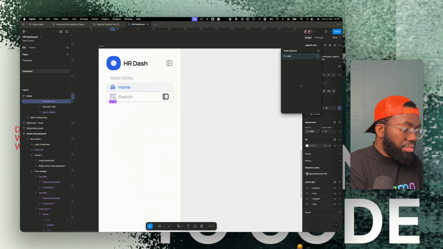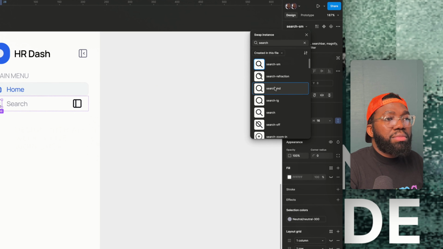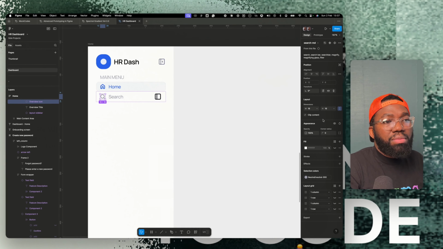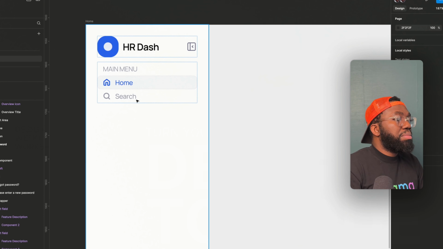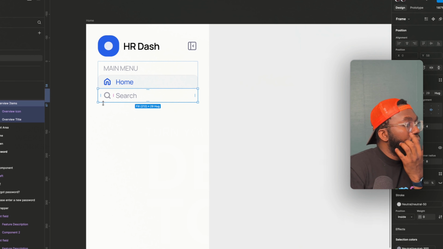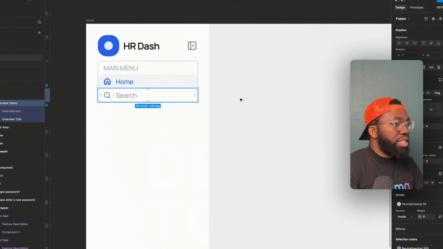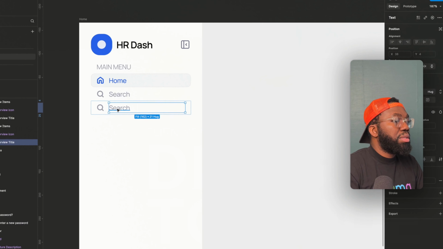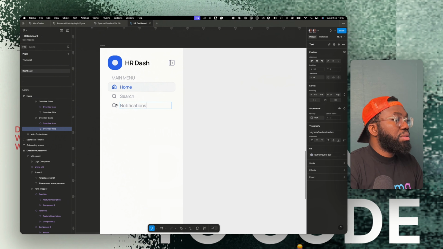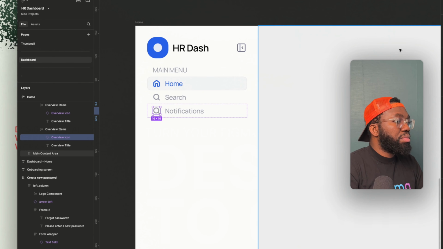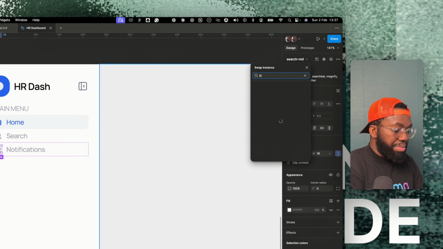Yep, this looks much better. So we have search. Under search, this is going to be notifications. Of course, this is going to be a bell.